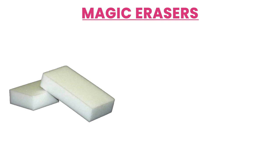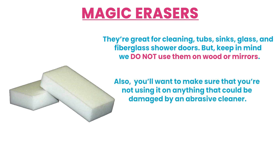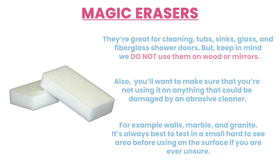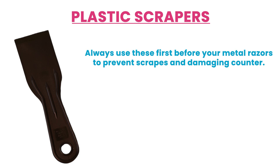Magic erasers. They're great for cleaning tubs, sinks, glass, and fiberglass shower doors. But keep in mind, we do not use them on wood or mirrors. Also, when using a magic eraser, keep in mind that the material is abrasive. So you'll want to make sure that you're not using it on anything that could be damaged by an abrasive cleaner. For example, walls, marble, and granite. It's always best to test in a small, hard to see area before using on the surface if you're ever unsure.